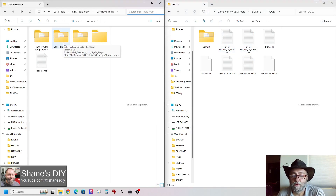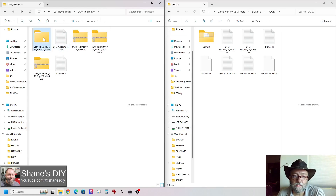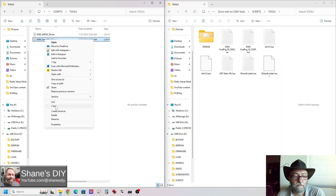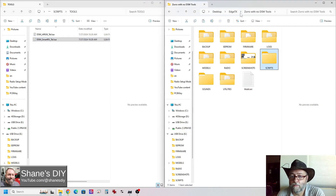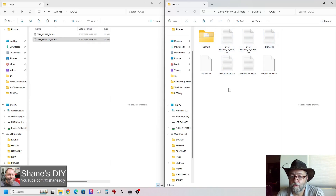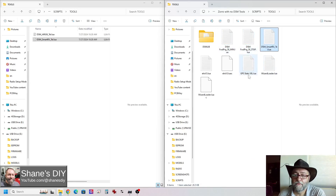We're also going to want to get the DSM telemetry. That's going to give you the capability to program the Avian ESCs, get the Spektrum flight log with the fades, holds, and all that battery data. There's a lot of stuff you can get from that — GPS, sky IDs in there. The DSM telemetry is actually the same file used on the larger TX-16S. It's the same tools — smart RX telemetry. The AR-636 script here is only for a helicopter with the AR-636 receiver, so it probably doesn't apply to many of you. It's a discontinued receiver. For most of us, just grab the DSM smart RX telemetry, copy that, and paste it into your tools folder alongside your forward programming scripts. Now I have that, so on the radio I'll have the ability to do the Avian setups and the forward programming. That's all you've got to do.